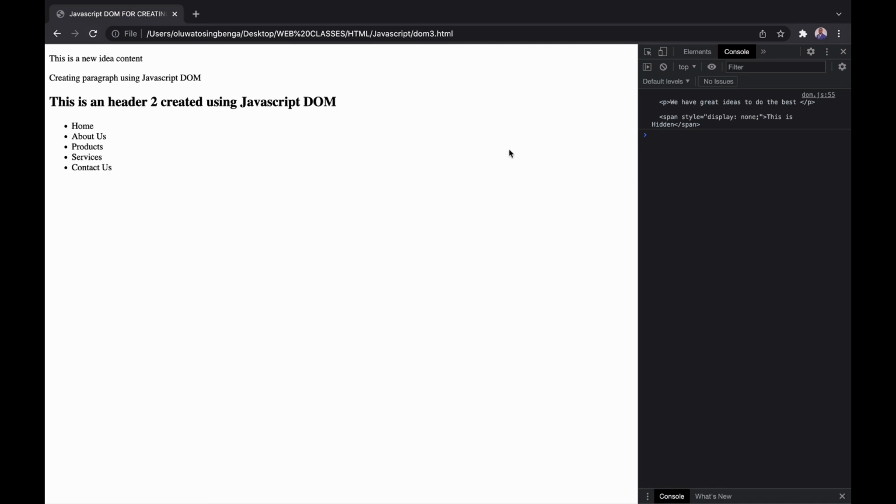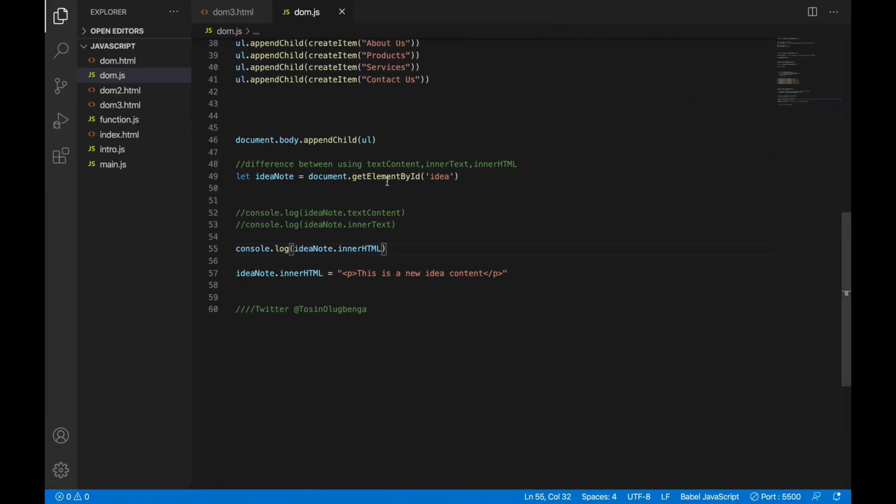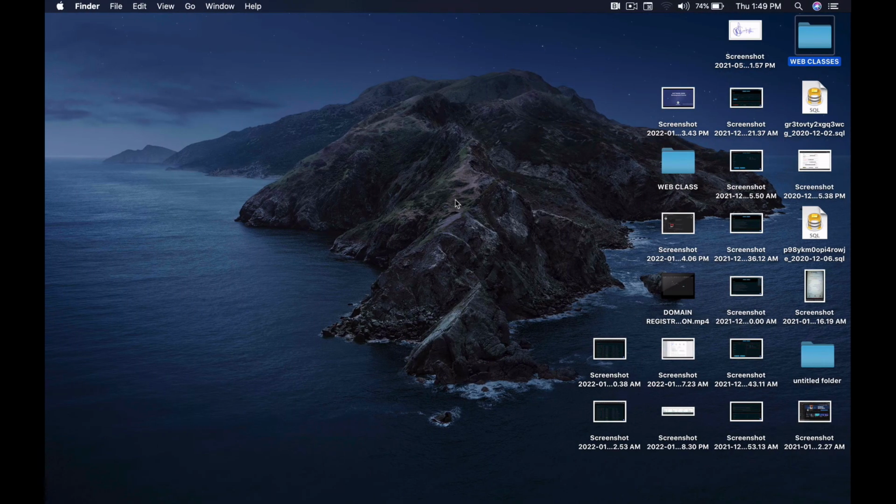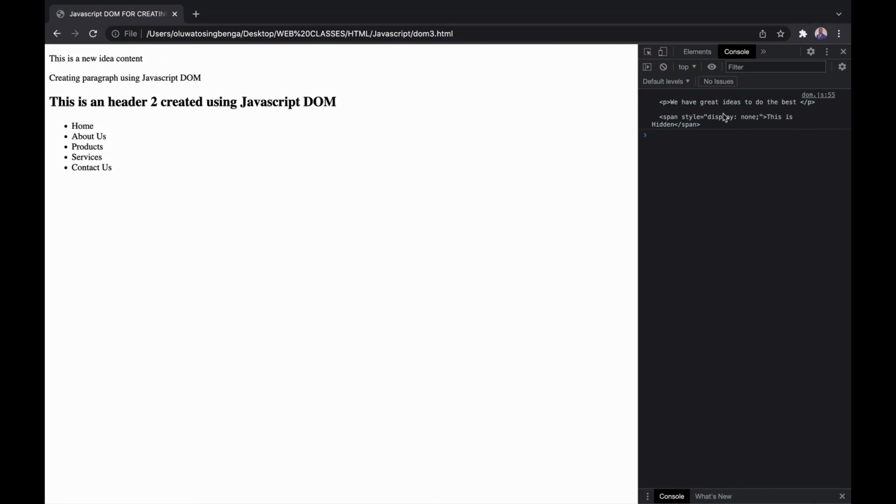It has changed it. But the console.log, because this one reads first, this particular console.log, where is it? This one is reading first. So it first of all read what is inside, everything inside. That's what you see came out here first. But later, the value has now changed to this is a new content.